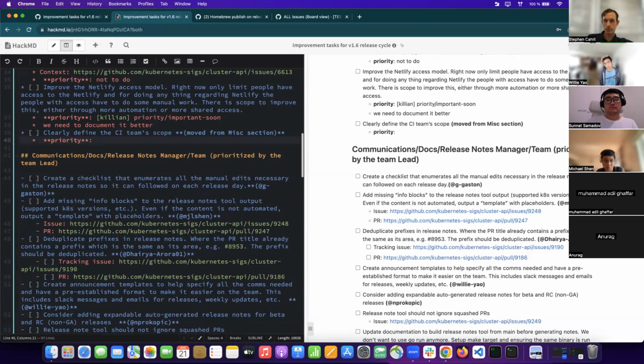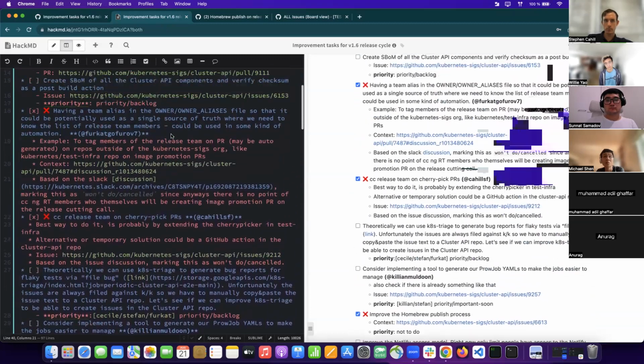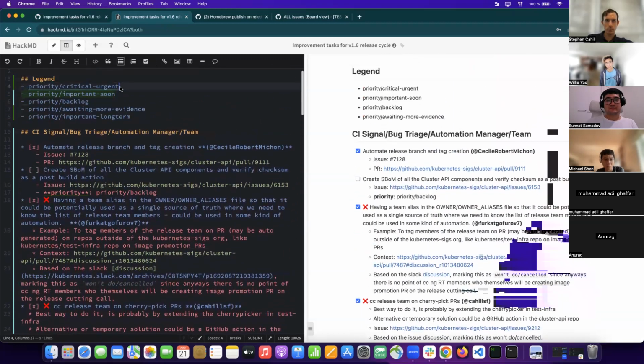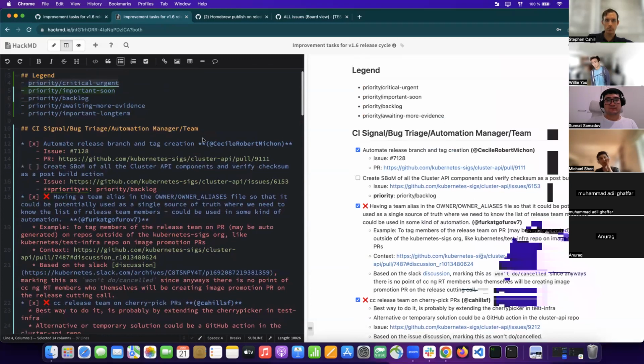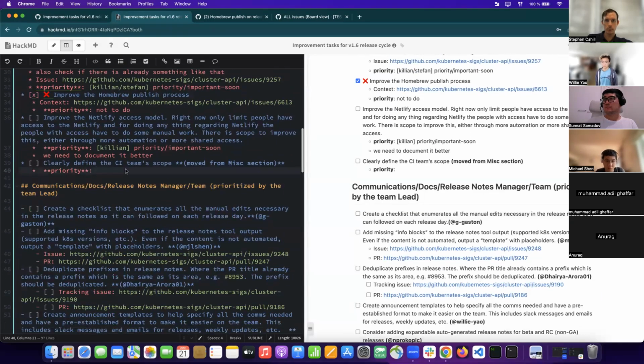I think I would put this priority as important, urgent, because there's not so much clarity on, say, if there is an issue, how do we approach it? Not just for our team, for the other release cycles. How do we reach out to the channel? What do we classify as a failure or a flake? So there are some questions around it. I think the whole of CI team scope should and could address it and improve the documentation.